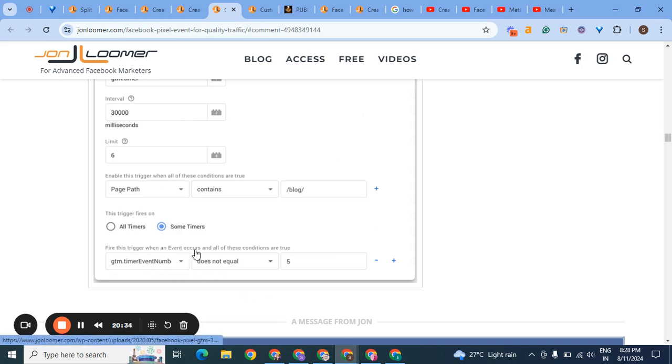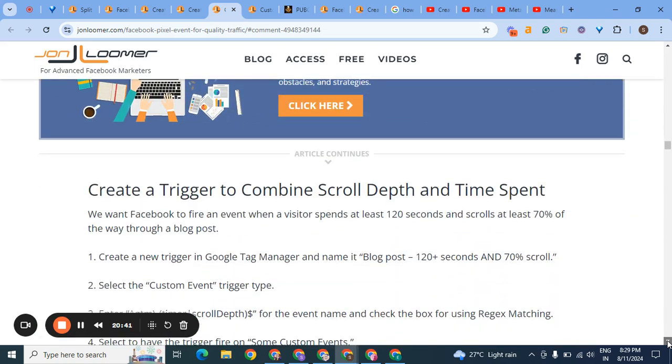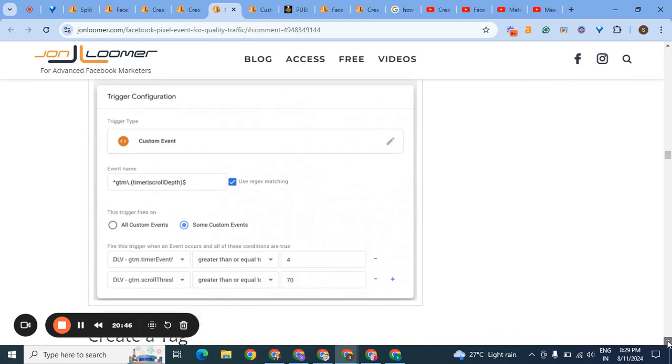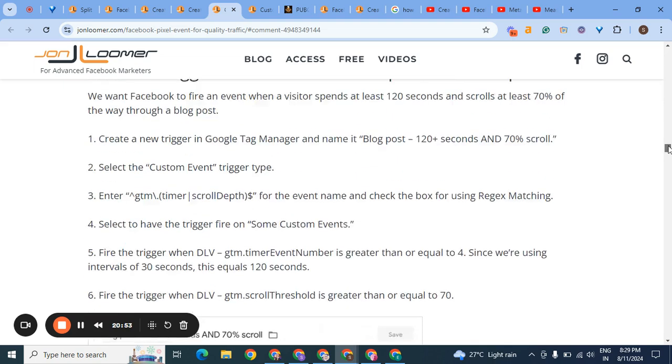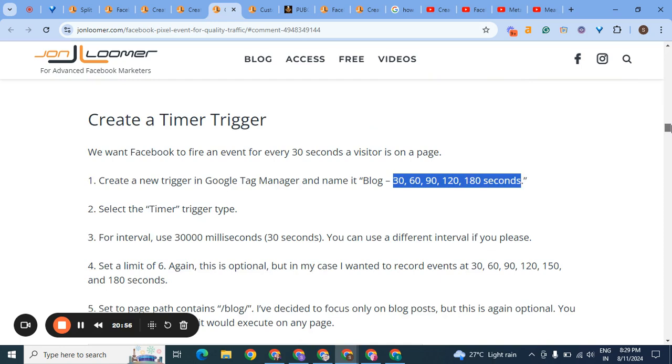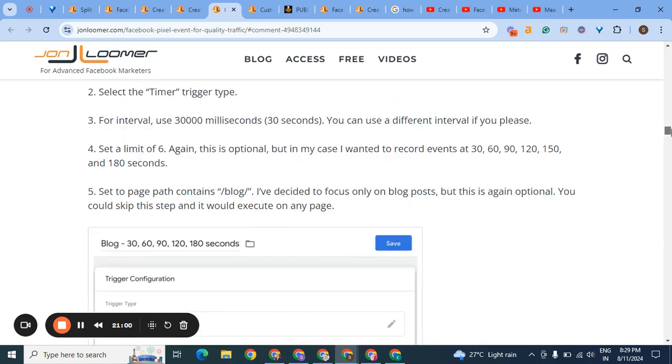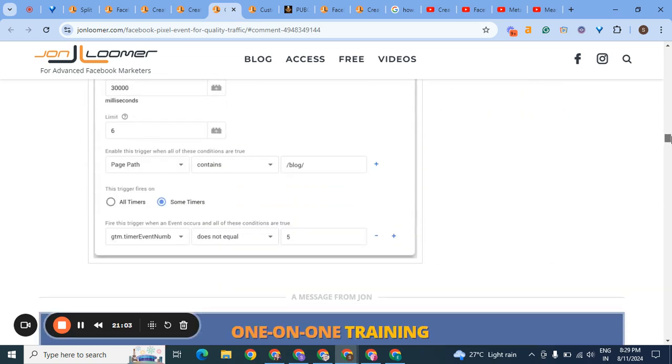For this trigger, when an event occurs, all of the conditions are true. Fire this trigger when an event occurs and all these conditions are true.